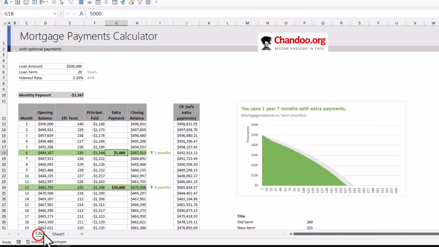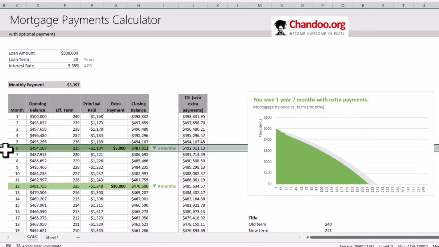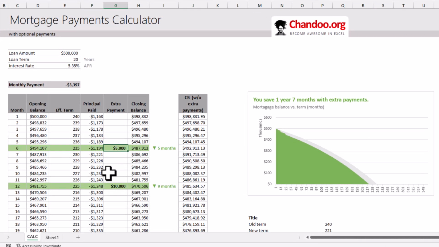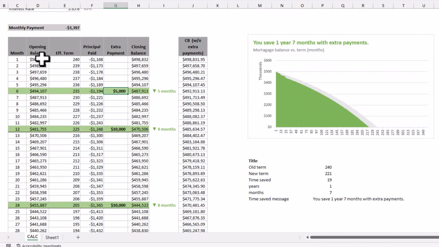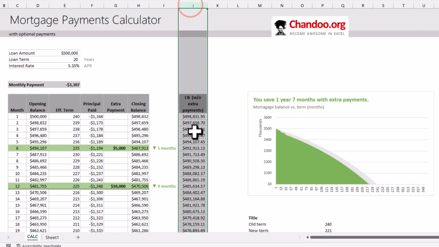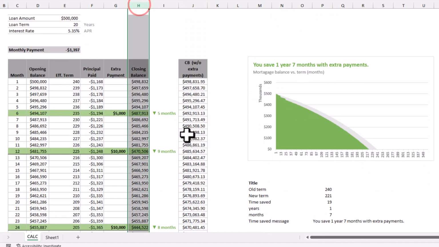So I took this logic and then I applied some extra polishing. I applied conditional formatting wherever the extra payment went. So if I put a number, then the cell will turn green, telling me that that is the month in which I'm knocking down some of the loan term. And then once I had that, I also calculated what my closing balance would be if I made no extra payments. So this is without extra payments and this is with the extra payments. And then I plotted that to show how the closing balance went down. The green is with extra payments and the gray color is without extra payments. And the scale goes up to 30 years. So I can see over the course of 30 years how things can work out. And then I added a nice little title on the top using some extra calculations that says you save 1 year, 7 months with extra payments.